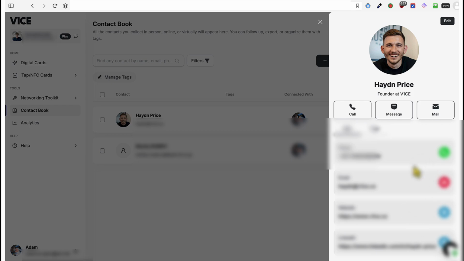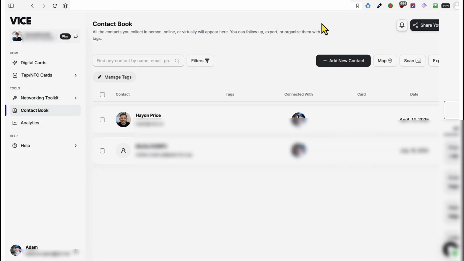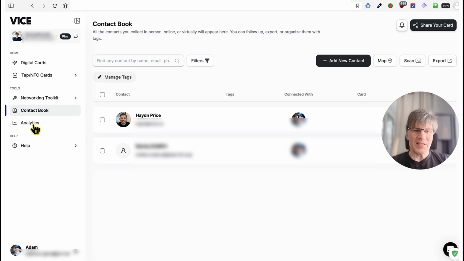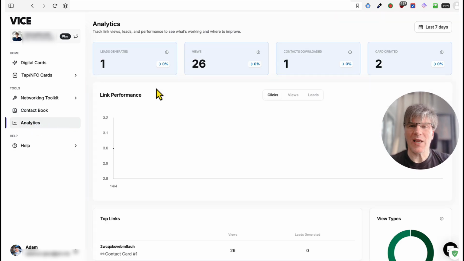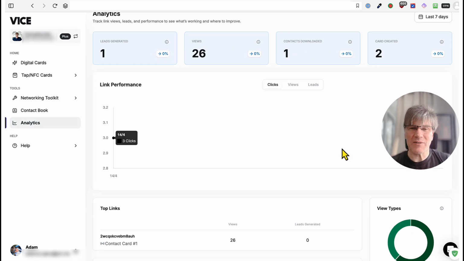His details, I covered the basics for privacy purposes, but you can also edit and change them if you wish. What else? Analytics, a very, very good thing. Analytics gives you an idea of what's happening and where your card was scanned. Here is all test data. I wish I could reset this. Maybe this feature will come later, because now I'm testing and I'm stuck with those numbers which are not real.